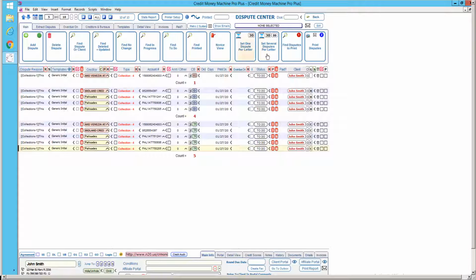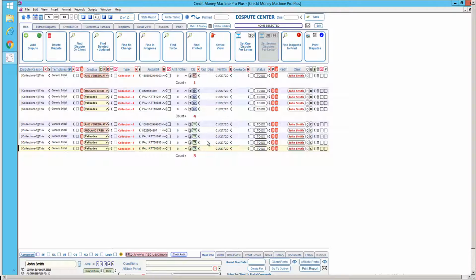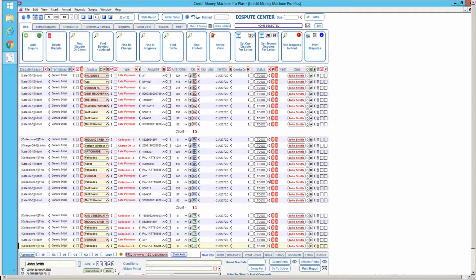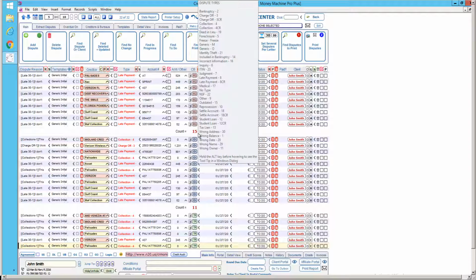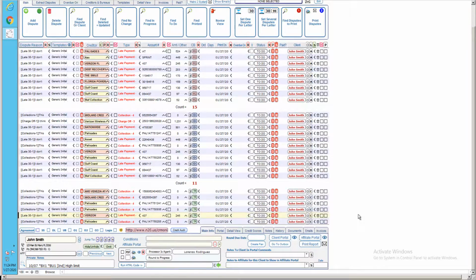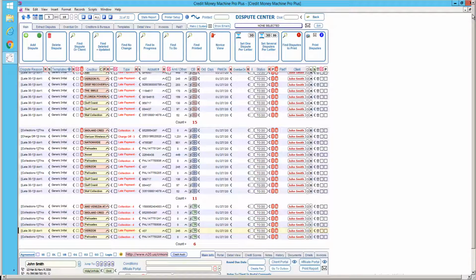Now I'm going to create the groups for all the disputes. Either I select them all for visual effect, or simply I am going to click all, and it's going to be considered in spite of the fact that I don't have all selected, because I'm saying all. Okay, so I'm going to say all, and same thing here. I want all, so I redo my groups, and this letter for Equifax will contain 15, this one will contain 11, and this other one will contain 6 for TransUnion. Okay, so I hope that this part is clear, because it's so important.